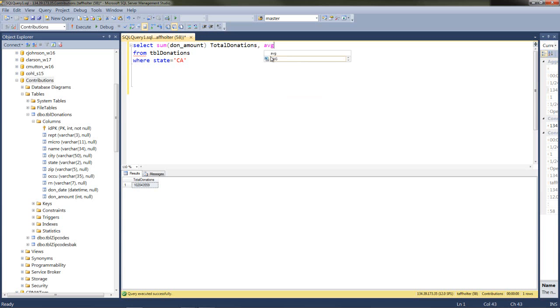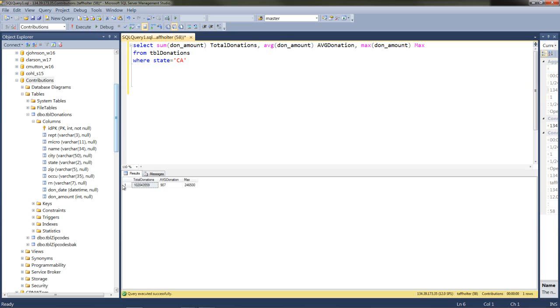What about the average from California? Okay, so I will call it the average donation. And then I'd like to know what the maximum donation was at the same time. What was the maximum donation amount? And this is real data, folks, although I need to update it a bit because I think it's about 6 years old, 4 years old. Okay, and I'll just call that the max. So only from the state of California. This is some pretty cool stuff.